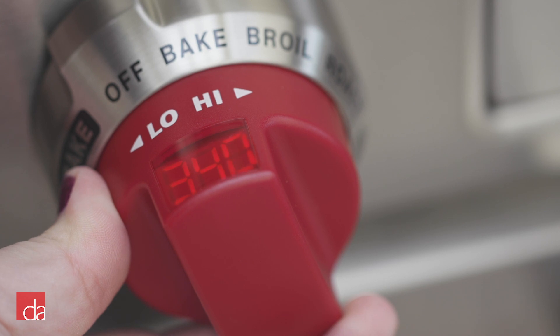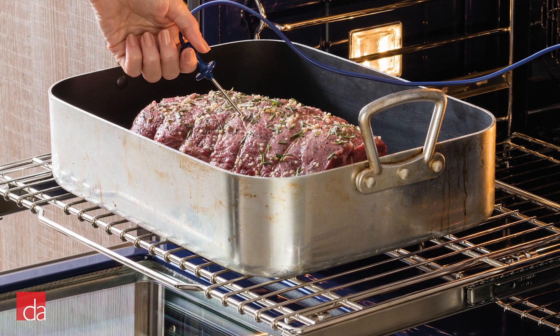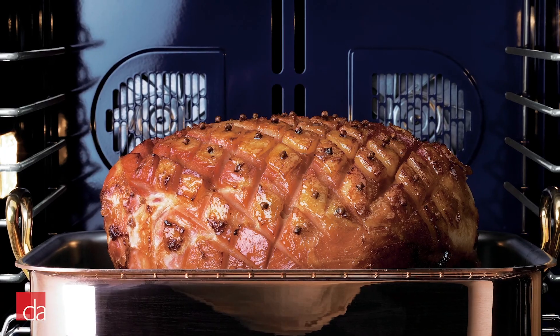As an example, in a gas oven cooking at 350 degrees, the oven temperature may need to cycle between 340 and 360 to average 350. With an electric oven, you can keep an even, consistent temperature of 350 degrees without cycling up and down. This provides incredibly consistent results, especially when it comes to baking.